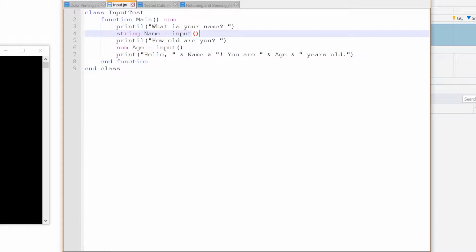That basically just means grab input and put it into name. Which I think the thing I like about doing that is that it will actually execute this part here before executing this part. Before it even knows that it's supposed to create a string, it actually executes this, just because it's important to be in that order.